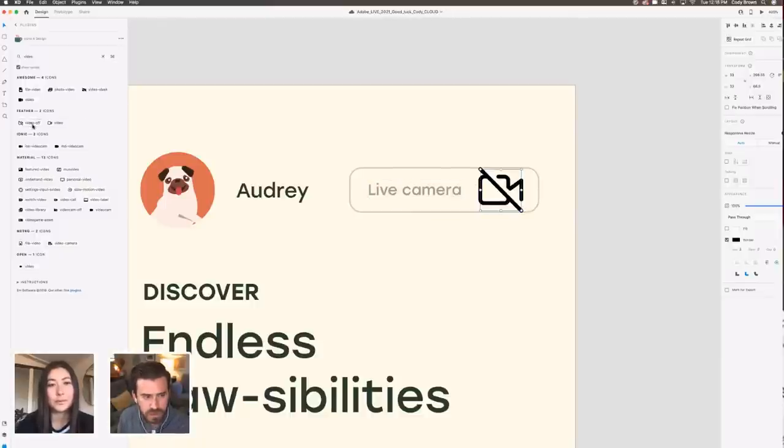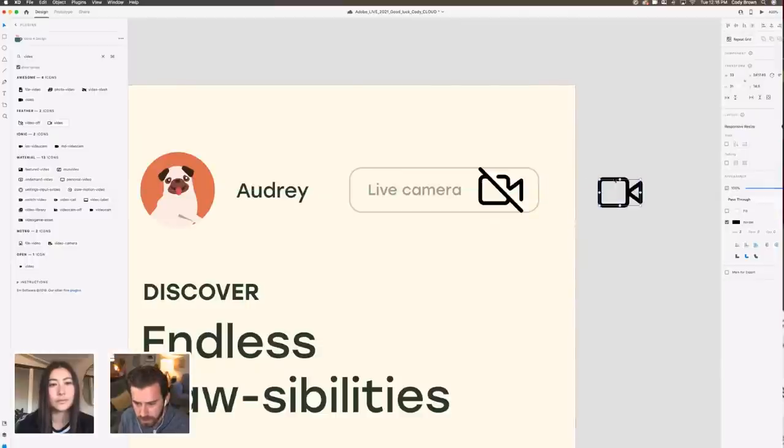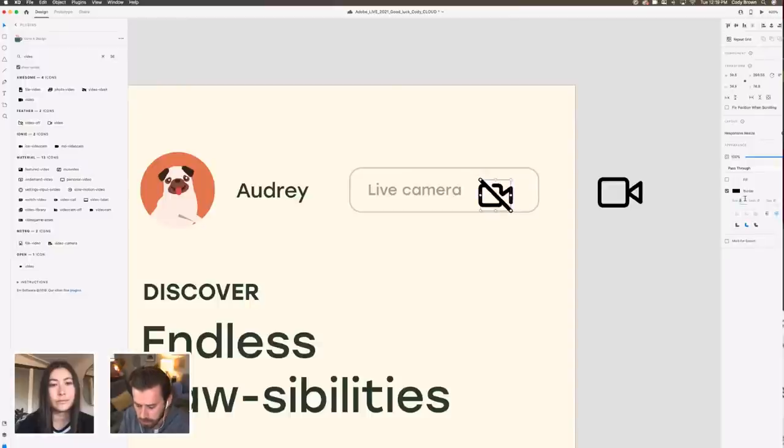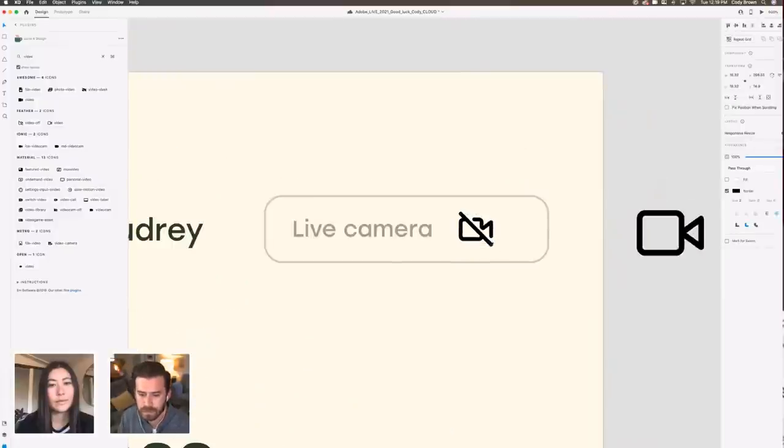So this is cool. I actually found two icons that are the same. One's off and one's on. I think we could have those both for this component. So I'm just going to put this over here for now, and I'm going to size them down to like 20. Oh, I got my responsive resize. Sometimes when you're scaling icons and you have responsive resize on, it can make things funky, so I always just turn that off. And then I'm going to bring the border down to like 2. Well, even like a 1.5.